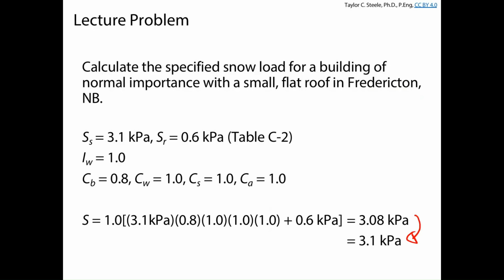All right. This is basically the entire snow loads lecture. Figure out what these factors are, describe what they're for, put them together to get a uniform snow load. Okay. Learning objectives 1 and 2 done. All right. So that's all fun. And that's basically the end of the stuff on snow loads.